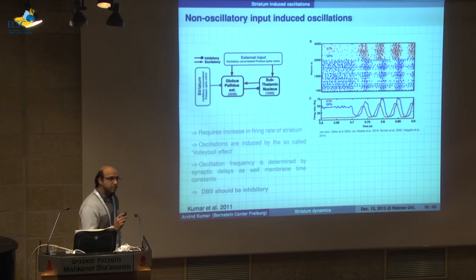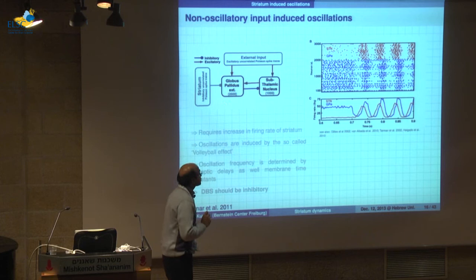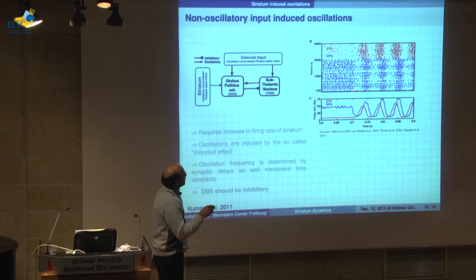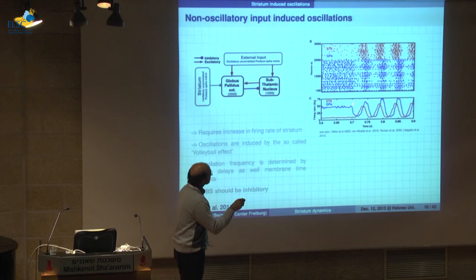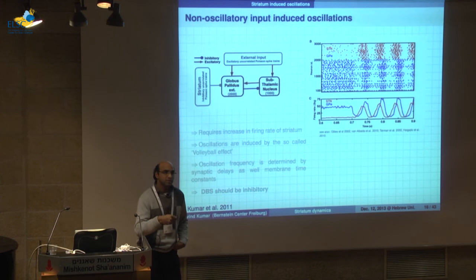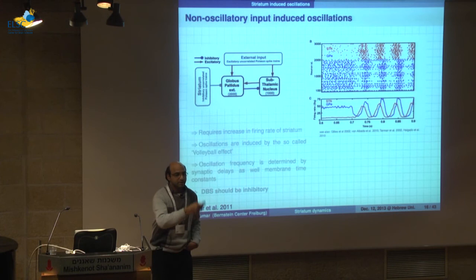To check this, we put it into a numerical simulation where we have 2,000 neurons for GPE and 1,000 neurons for STN, and we tune the parameters to get into physiological ranges. As soon as we switch on some inhibition of GPE, which is inhibition of inhibition, it should initiate oscillations, and that's what happens almost instantaneously. If you inhibit the inhibition, then you release STN neurons from inhibition, so they become more excitable. Hence, there is a stronger excitation going into GPE, and then the cycle just basically continues.